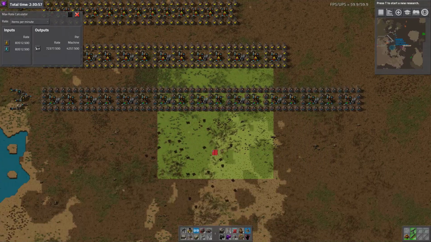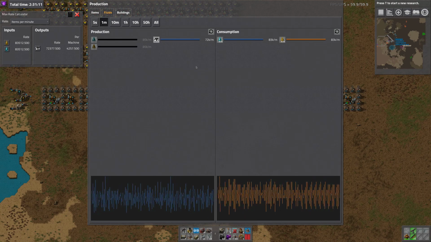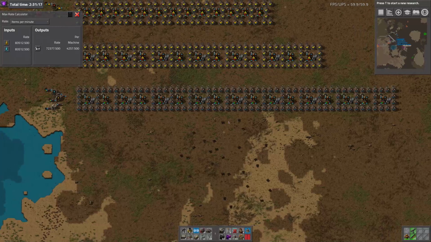Are the lights going away? Yes, the lights are going away. So let's max rate this again because I may have miscalculated. Yeah, we should be producing 72. And our production is 72. So this is our cracking build. And it is a cracking build.